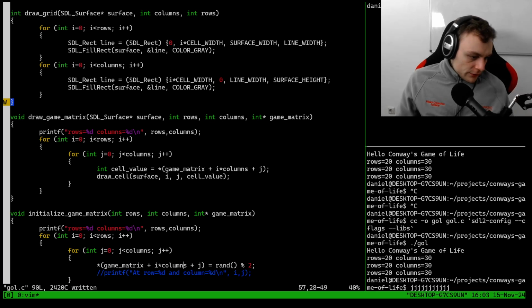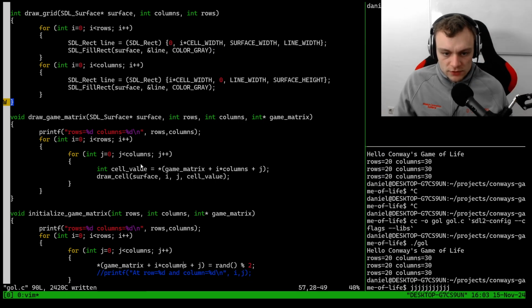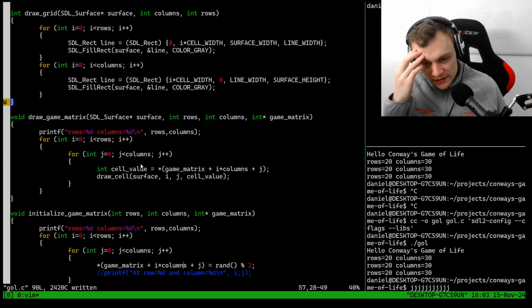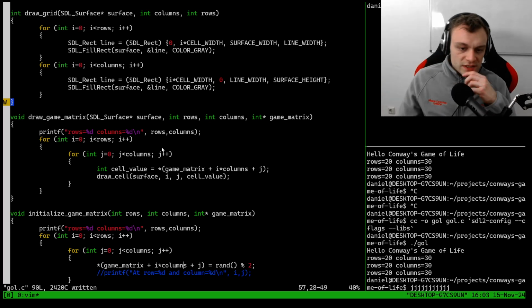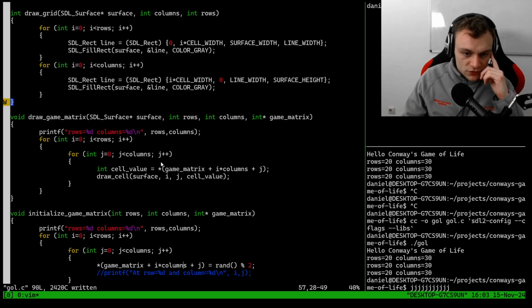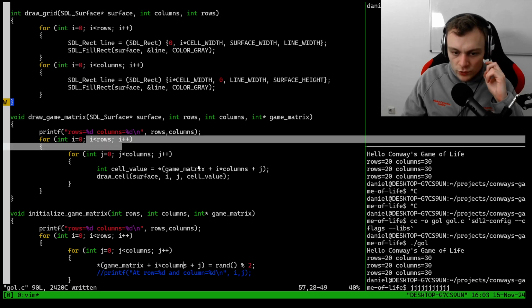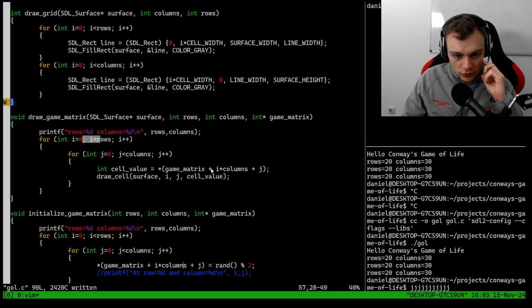So let me just confirm. I columns multiplied by j. Yeah, that depends on how it is stored. Or how is the data stored? We have a game matrix, which is just one blob of storage. It's a blob of addresses. We're adding on to that. Why do we add the row count, the current row, multiplied by the columns?